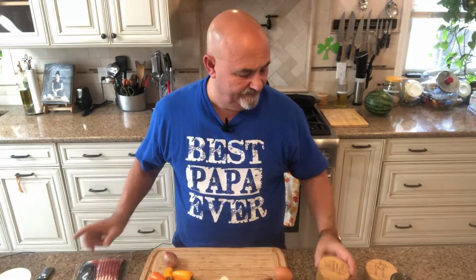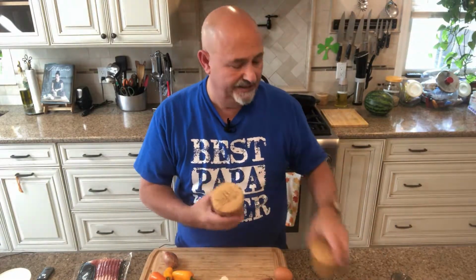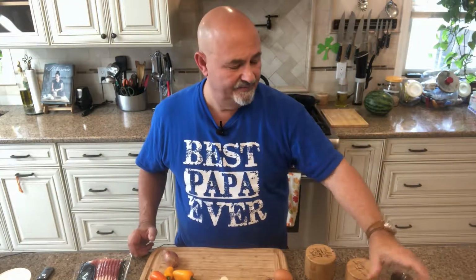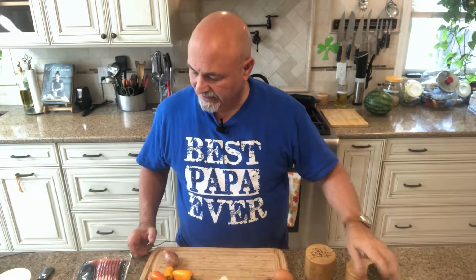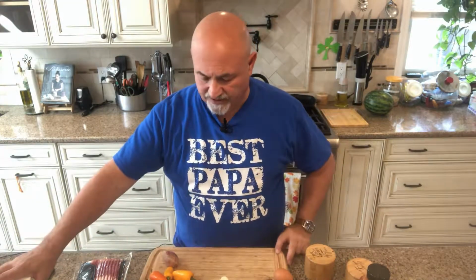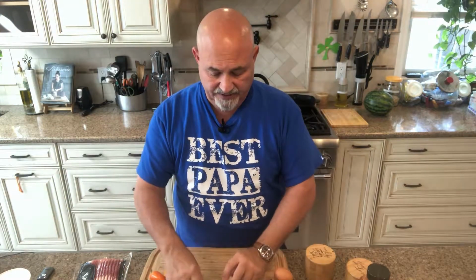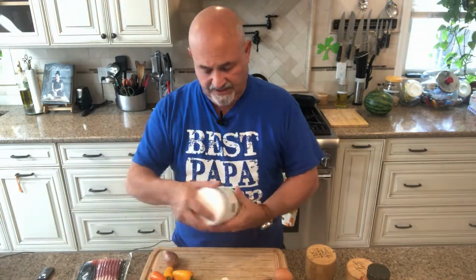We're going to be using salt and pepper on it. And we're going to add turmeric and paprika. And one other thing, and mushrooms. I've already brushed these mushrooms clean, so we're going to use a few of these.